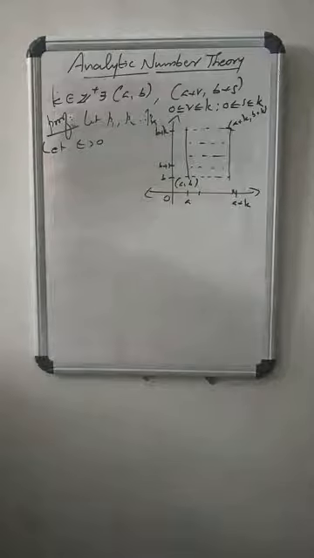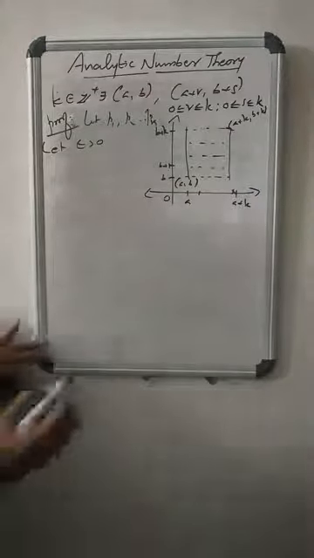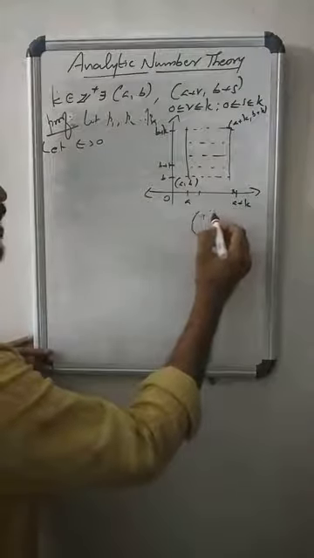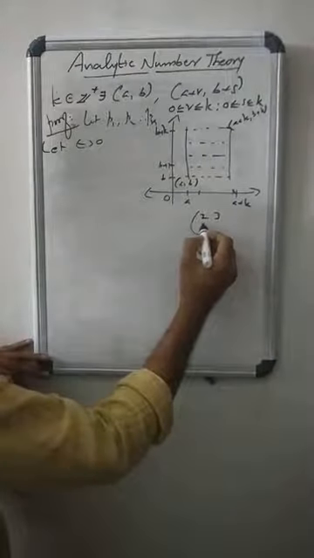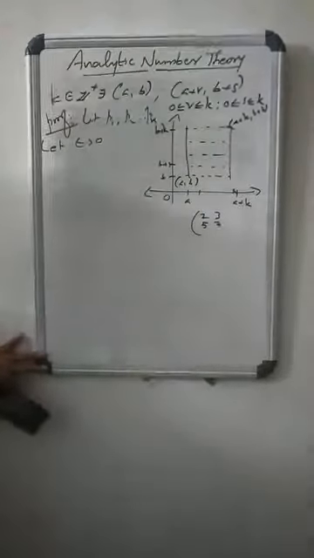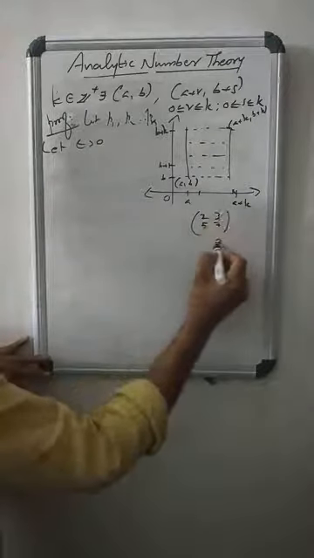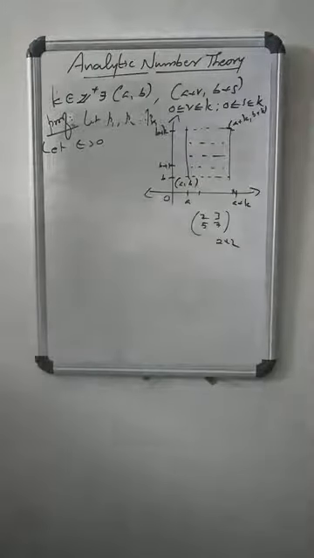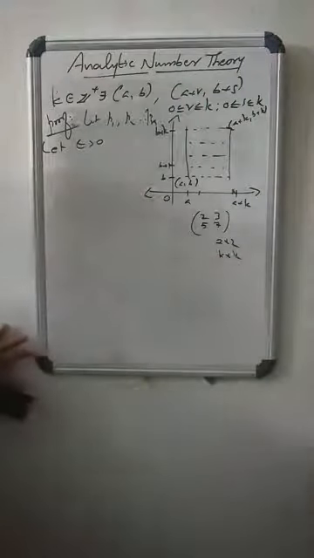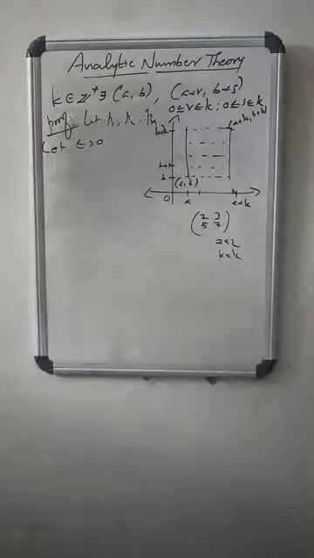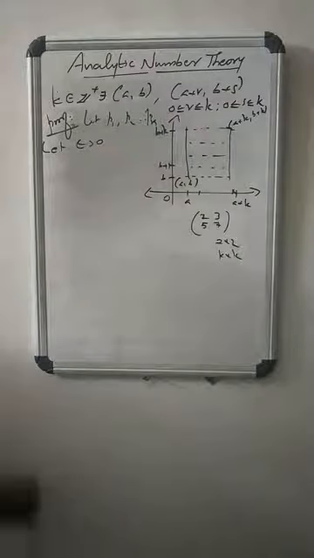There is a k by k matrix whose first row consists of the first k primes. Means, consider a 2 by 2 matrix: the first row consists of the first 2 primes, the second row consists of the next 2 primes, and so on. Like this, consider a k by k matrix whose first row consists of the first k primes, the second row consists of the next k primes, and so on.